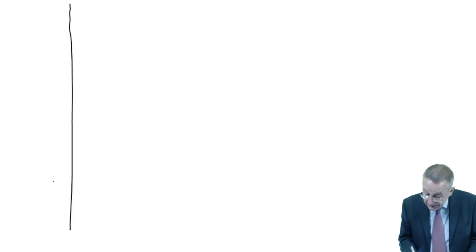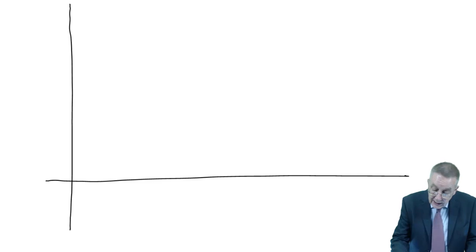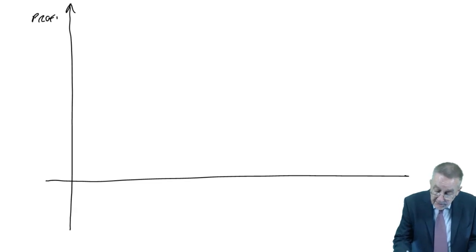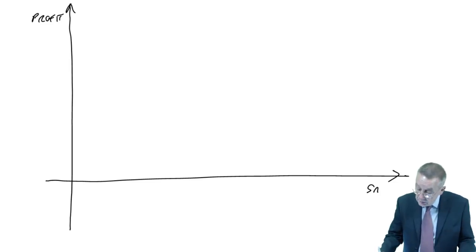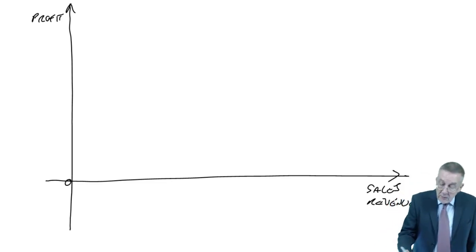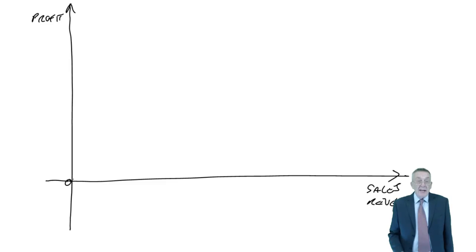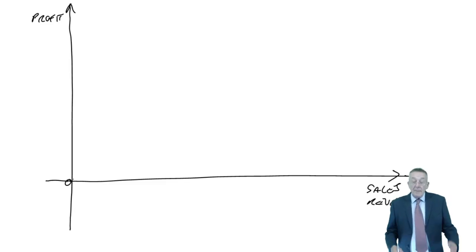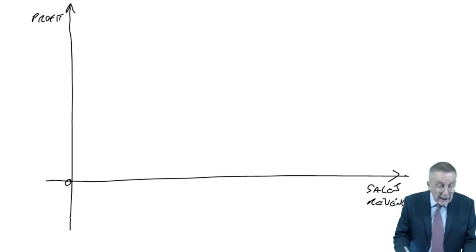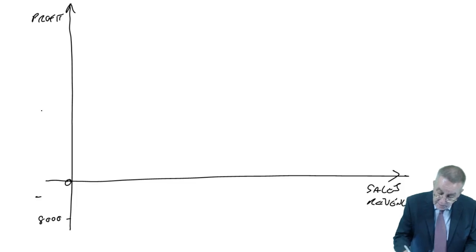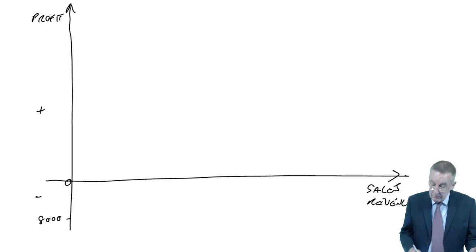But our PV chart, we're going to show the profit. This time, I did mention we do this before, but this time I'm going to show it against sales revenue. Well, when we sell nothing, when the sales revenue is 0, we've no contribution, but we've still got the fixed costs. And so we'd make a loss of, what is it? 8,000. This is minus, this is plus. So we'd make a loss of 8,000.